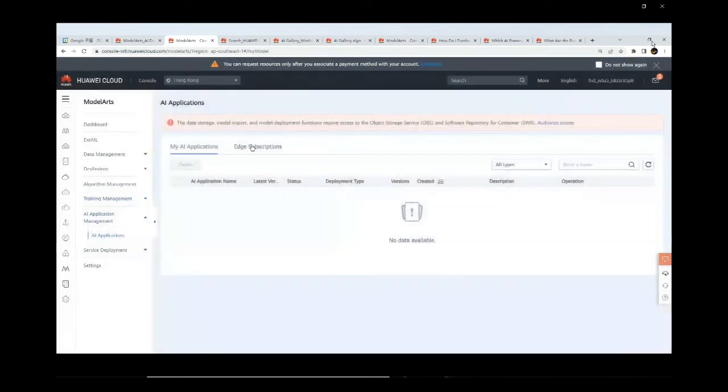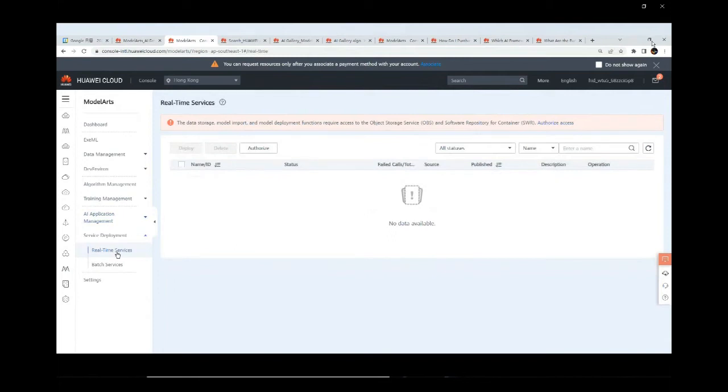Okay, so here you can create your application, and then your application should deploy on a cloud service, and you can use the API. For example, it's a RESTful API to use the service.